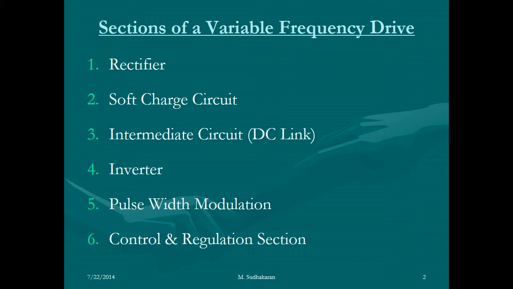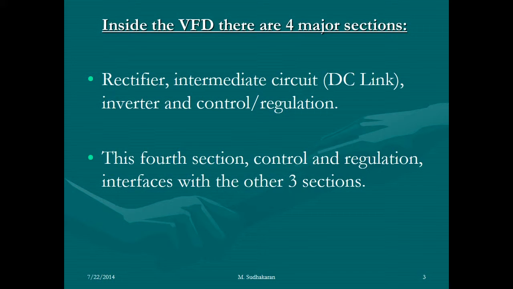Sections of a variable frequency drive: rectifier, soft charge circuit, intermediate circuit, DC link, inverter, pulse width modulation, control and regulation section. Inside the VFD there are four major sections: rectifier, intermediate circuit, DC link, inverter and control/regulation. This fourth section, control and regulation, interfaces with the other three sections.